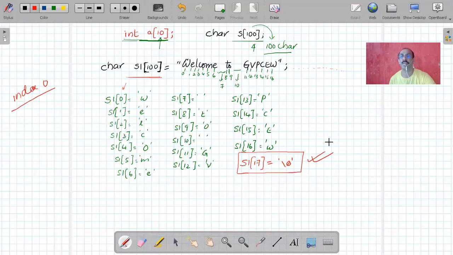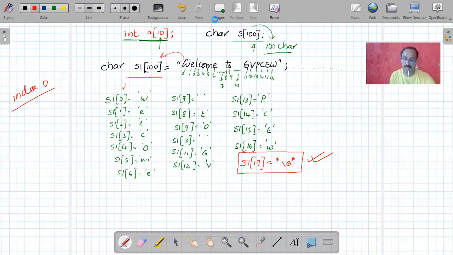Internally this helps us say that yes, this is the end of the string. We know this is the end of the string, but this is how the computer understands it: at the end it automatically stores a backslash 0 as the last character in a character array or string. So how many can you assign at maximum? Up to 100, and after that the next character automatically stores this. So this is how we can assign values to an array of characters.